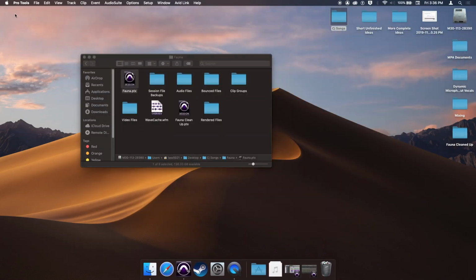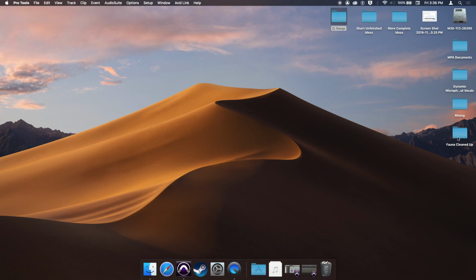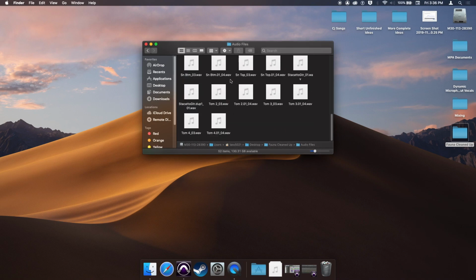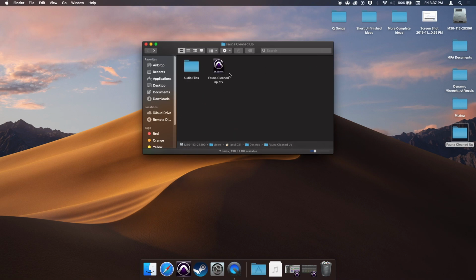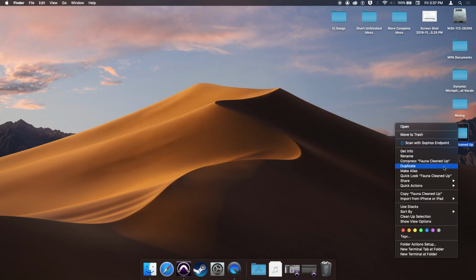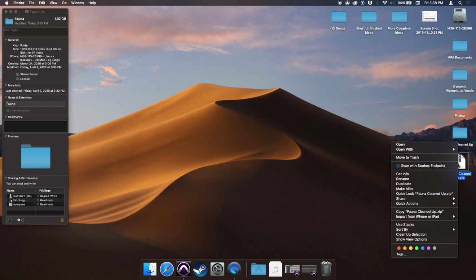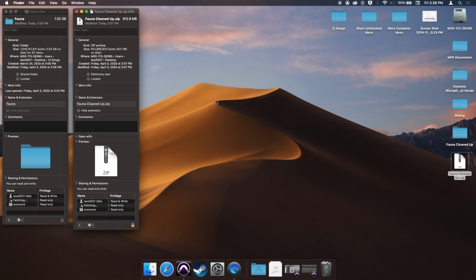So now if we go to our desktop, we can see that it just created a folder with the session and just the necessary audio. It's much smaller. And now we can right click on this and hit Compress to compress the folder in order to send it over the internet. Now if we right click and click on Get Info right here, we can see that it's 612 megabytes as opposed to 1 gigabyte, almost cutting it down by 50%. When you have sessions that have a lot of drum takes specifically, that have 12 microphones on the drums, this becomes even more important and more significant.